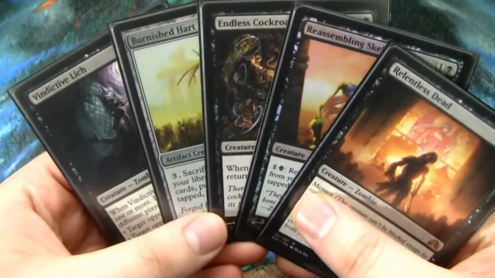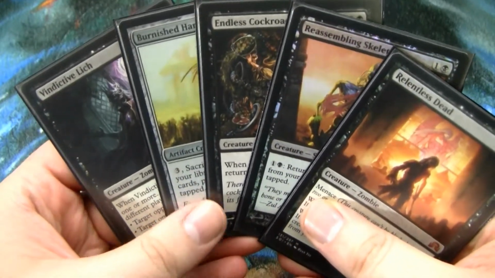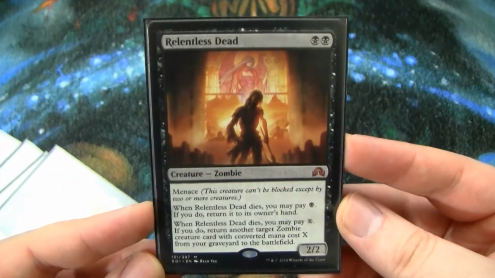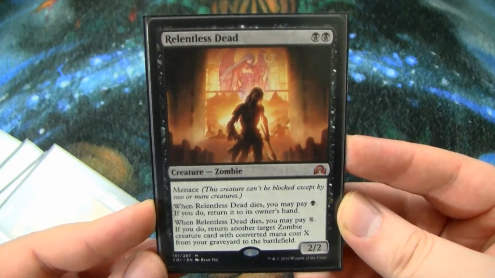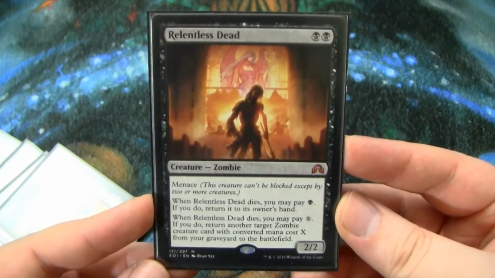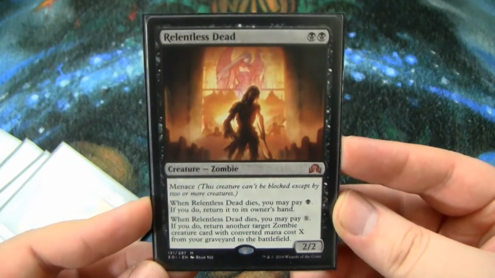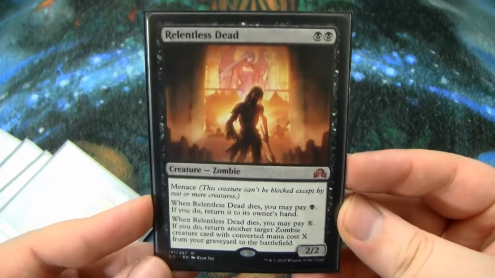So next up we have what I'd like to call creatures that we want to sacrifice, either because they're really good because they come back, or because they have good sacrifice abilities. So first off we have Relentless Dead, 2/2 menace for 2 black. When Relentless Dead dies, you may pay 1 black. If you do, return it to its owner's hand. So pretty cool. It can keep returning, and that's pretty sweet. And also when it dies, you can pay X. If you do, return another target Zombie creature card with mana value X from your graveyard to the battlefield. And we do have some incidental Zombies in the deck. So yeah, just a sweet recursion card.